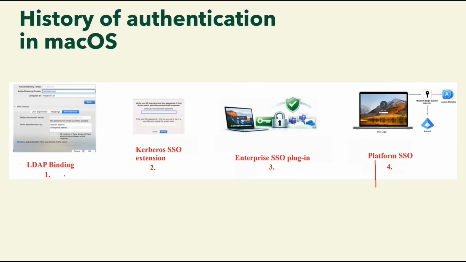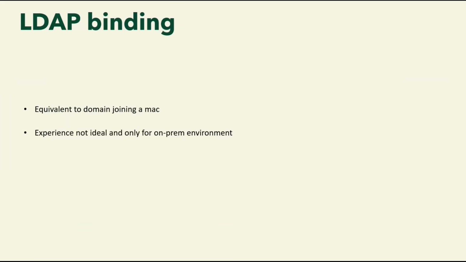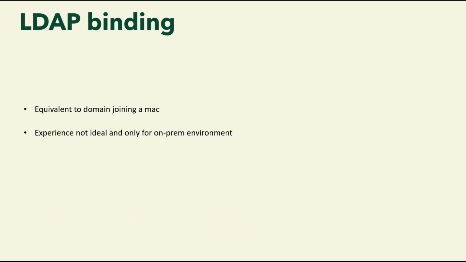So before we can get over here, it is important for us to understand this block so that we have the needed context. So I'm going to double click now on each of these so that we understand this context. The first thing that I want to talk about is something called LDAP binding. As you can see over here, the identity management ecosystem in macOS is a little complicated because, like in other operating systems, in macOS also it has evolved over the years. So let's double click on LDAP binding first, and then we will discuss all of these one by one.